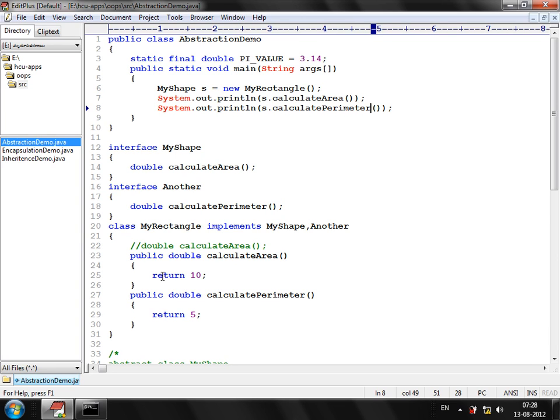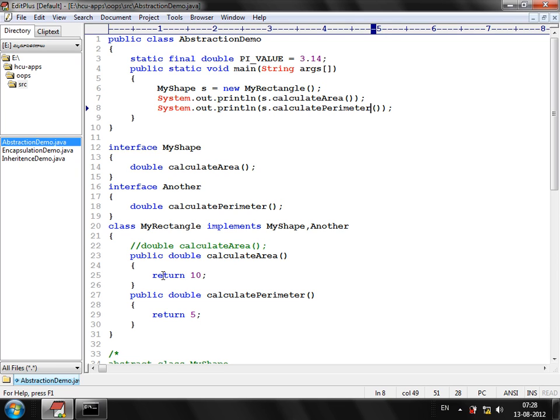Now, what's the output? What is the value returned from calculate area and what is the value returned from calculate perimeter? 10? Right. So what is the output?